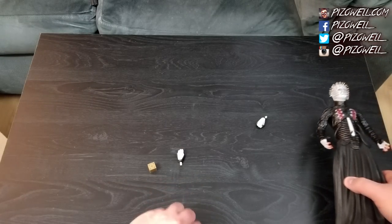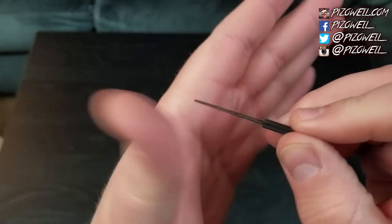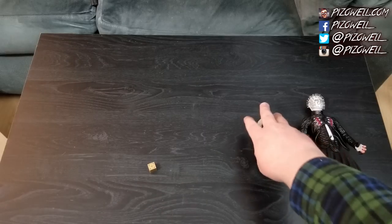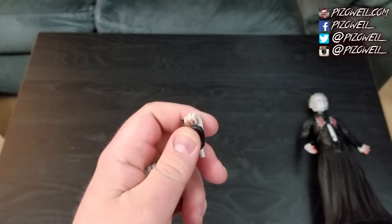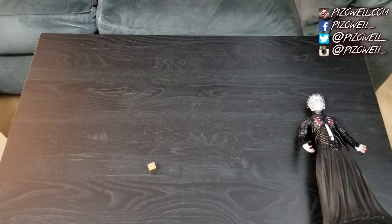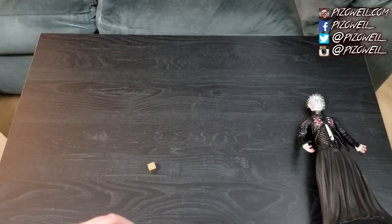Put that aside. Here is Pinhead's other weapon. Another serrated, nasty, dirty-looking blade. I wonder how sharp these are. Oh! No, I'm kidding. It was a little sharp. Huh. Yeah, definitely not for kids. We have two interchangeable hands here to hold the weapons. Let's see how easily they fit in the hands. Not very easy at all. Let's try another. These don't fit very well in these hands. Okay. We'll put that aside.